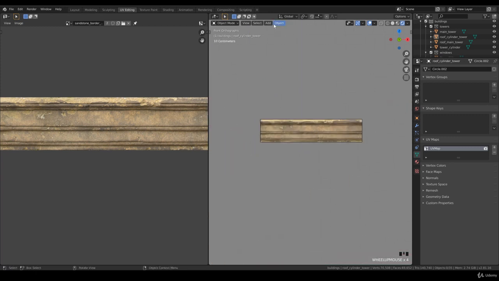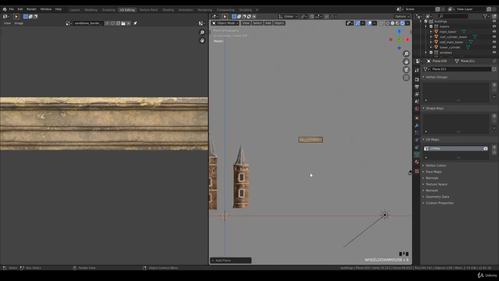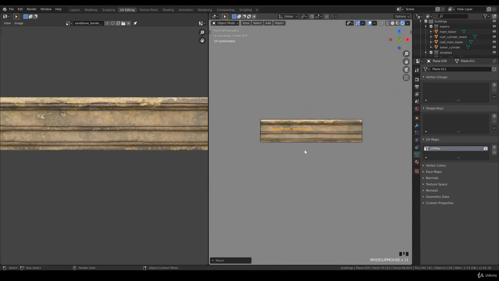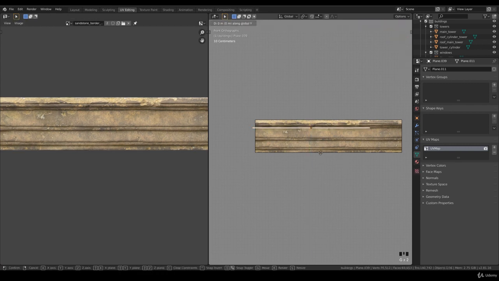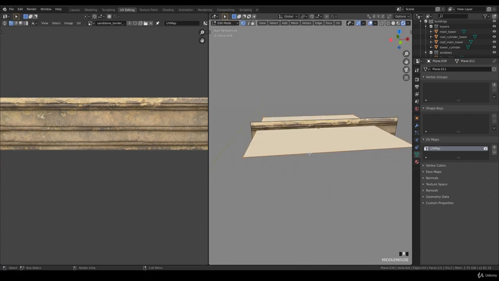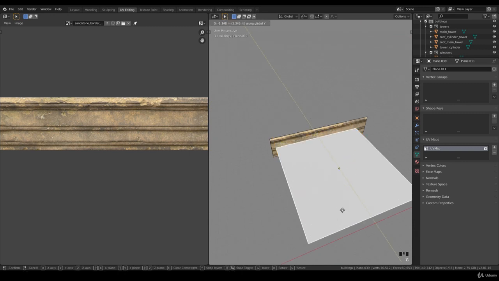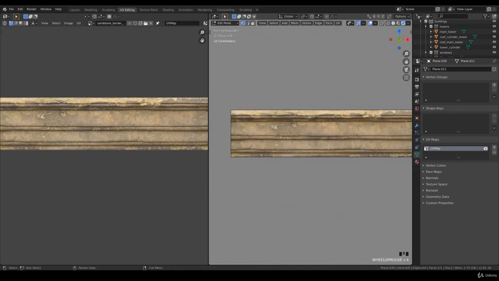So what we do is go to Add, Mesh, and make a plane. And we drag this plane to this sandstone background texture. And let's scale this a little bit, and move this to the right. Move this to the right. And let's take a look. Yeah, everything is selected. Let's move this a bit more backwards. And we're doing exactly the same.